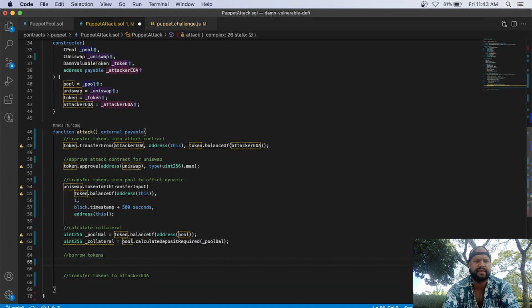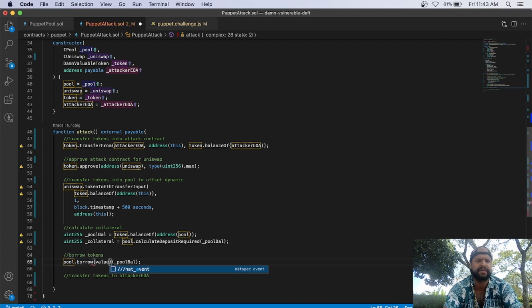So once we get the amount we need to deposit, we can just borrow. I'll just say pool.borrow, and I want the whole pool. And we need to attach our collateral onto this.